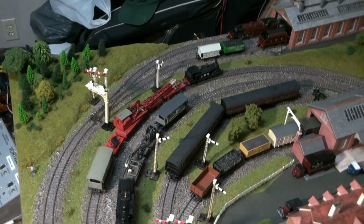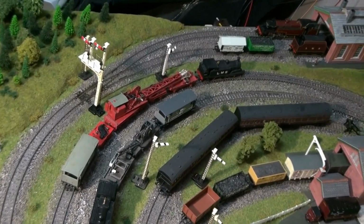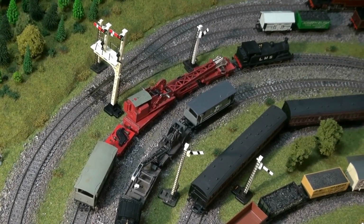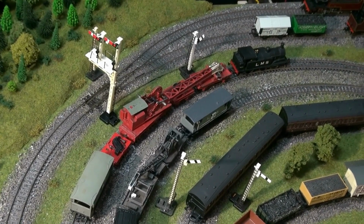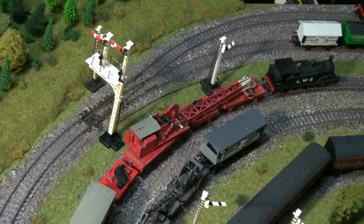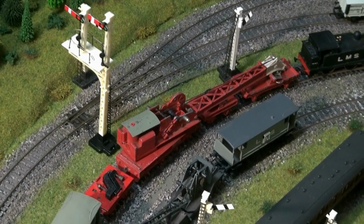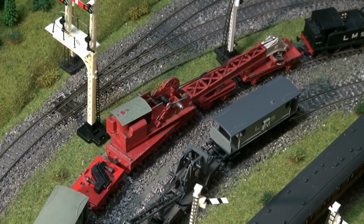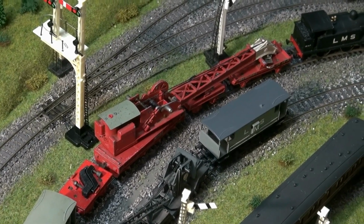Well, I think that's about as much as I'm going to do, because I want to pick up the train I knocked down. I hope we haven't damaged anything. Well, I don't think it was an engine, it was just some carriages that were on the siding. So there you go. The Dublo crane is sort of restored, but with the handles sticking out so far, trying to get it to actually run on the layout is a bit like hard work.